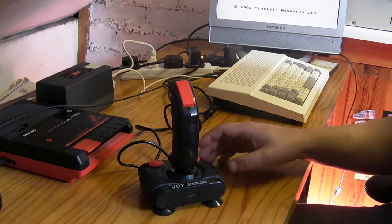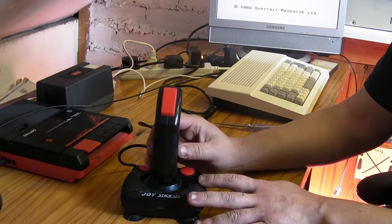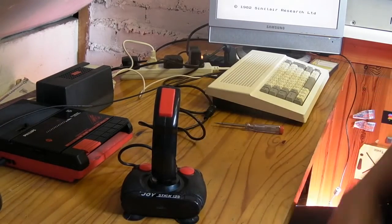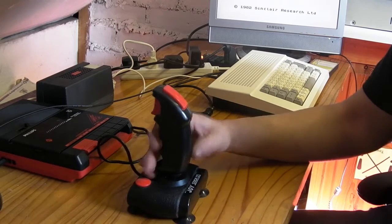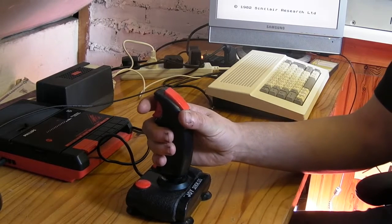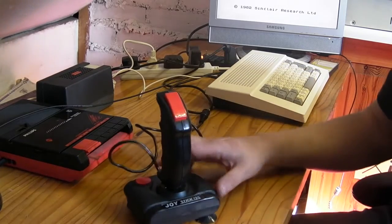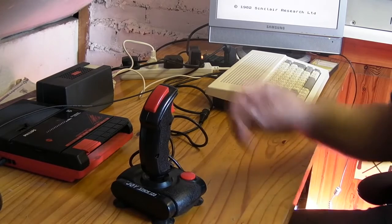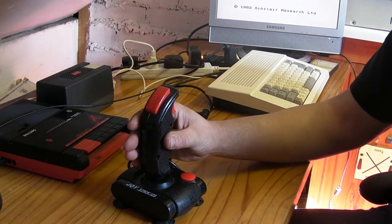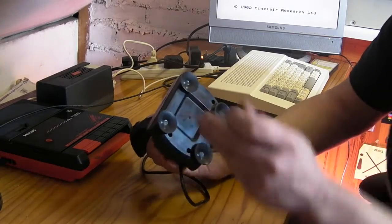Anyway, I thought what we'd do is have a look inside this joystick and see how well — or not well — built it is. For actual use it was quite a pleasant surprise, it actually does function fairly well with the few games I've played, which have mostly been little shoot-em-ups. I might try it with a fighting game or a driving game and see what it plays like with them. I'll get Pac-Man on it as well — I think Pac-Man will be a good test. Without further ado, let's get the screws out and have a look inside and see how this thing's made.